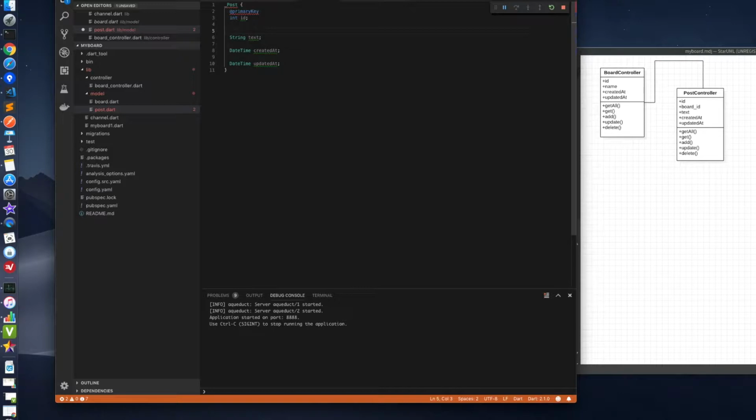You don't necessarily have to annotate it with @Column. I'm just doing it because I like to do it, but it's not really necessary. So you can also leave away @Column.